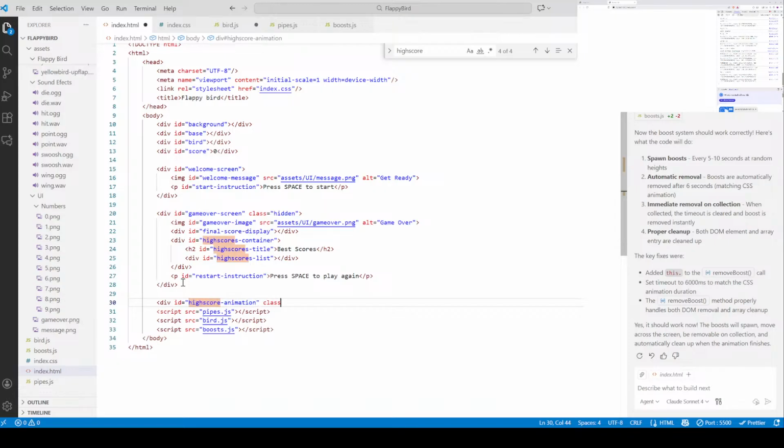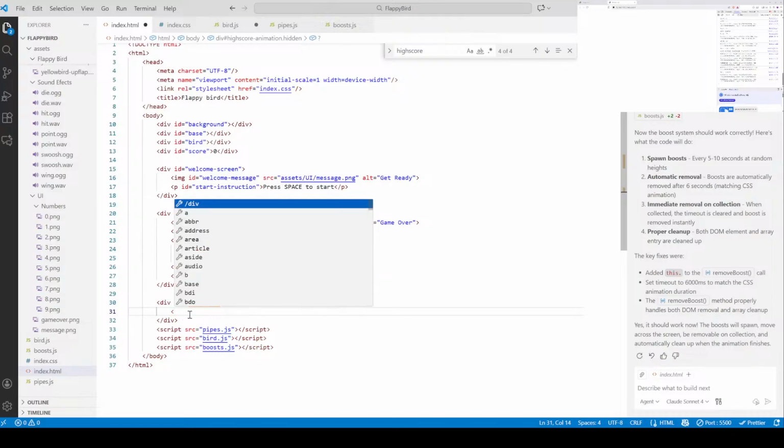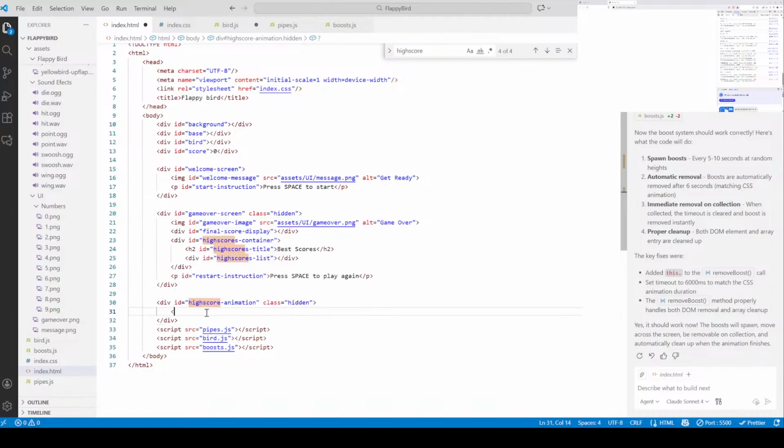Then we want to give it class hidden. Yep. And what do we want to have inside here? To have congratulations and stuff like that.